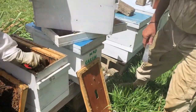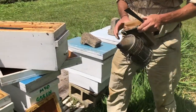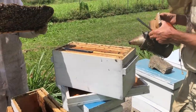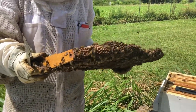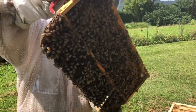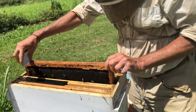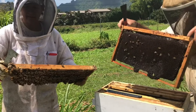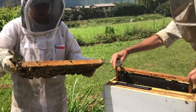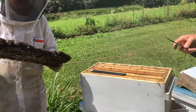You're looking for queens right now? Yeah, we have an order for 2 queens today. Actually 3, Mount Helen's. Right, 3. And so these are our mating nucs, and we're looking for the mated queens. We want to capture her and cage her with some attendants and take her to her new home.